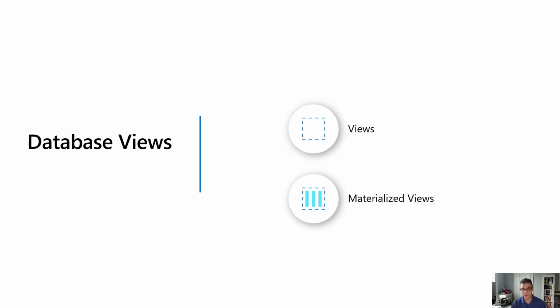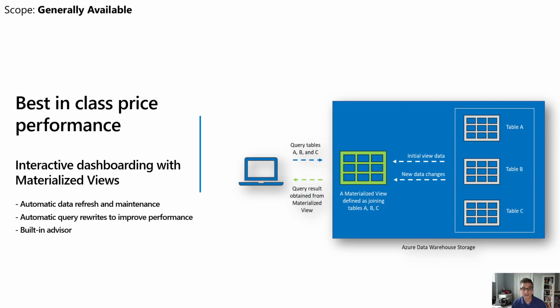When we look at database views, I'm sure you're familiar with typical views. Well, they have one thing that goes farther. It's materialized views, which are even better than index views. These allow you to take data that's sitting in a relational database in the SQL pool, with billions of rows in there, when you want to improve the performance. What I can do is take that table and join it with other tables, and create a materialized view on top of that.